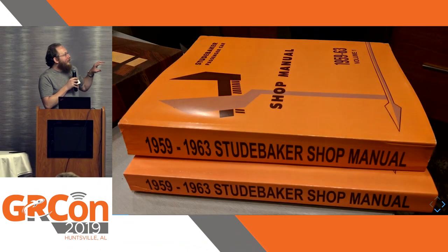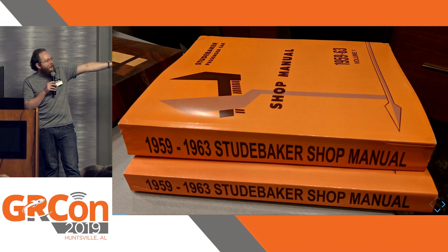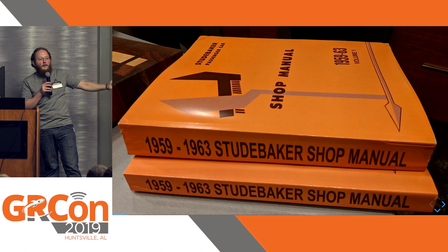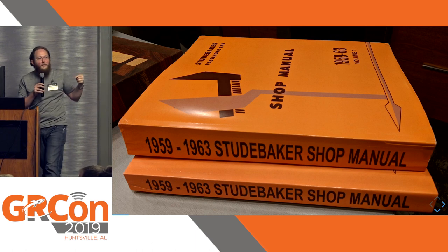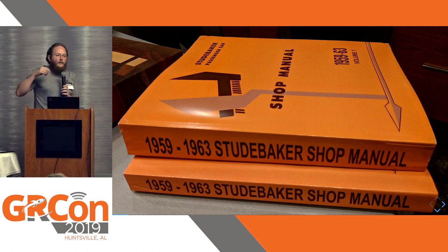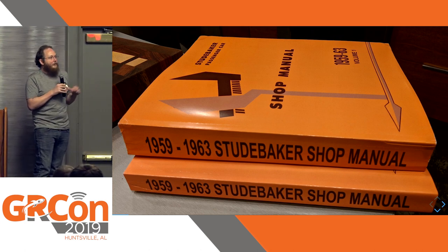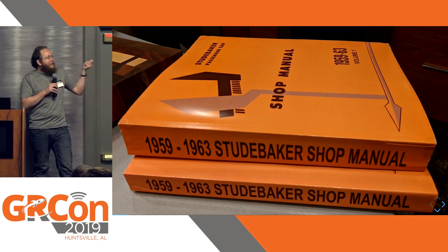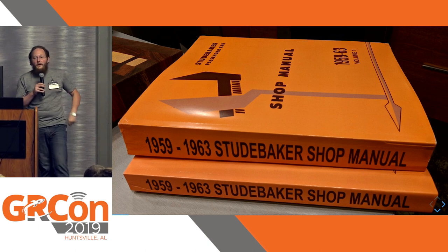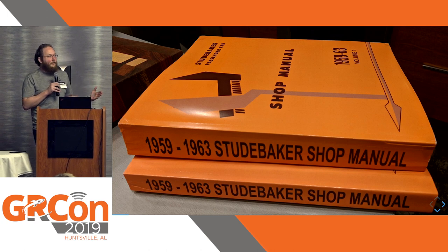Best of all, they have these books — a collected shop manual that you can buy. These two volumes explain everything about those series of cars. The engine, the carburetor, the brakes, the power steering, the air conditioning — all of that is described in sufficient detail that you could repair it as it breaks. You were sort of expected to do a lot of this maintenance yourself. The idea that your car was like a sealed magical box whose lid must never be opened didn't exist at this time. That's a more modern invention.